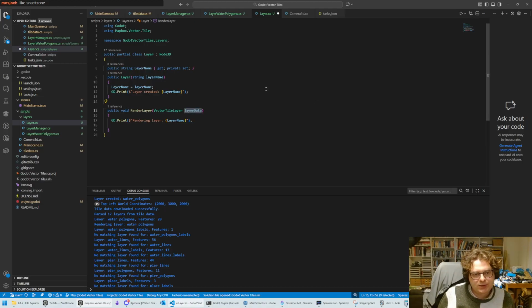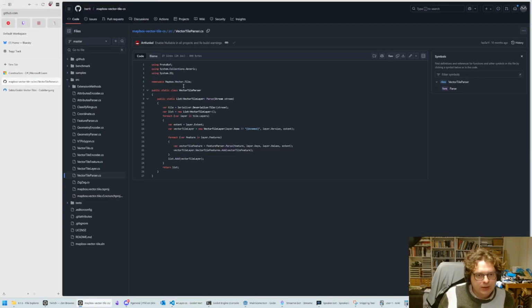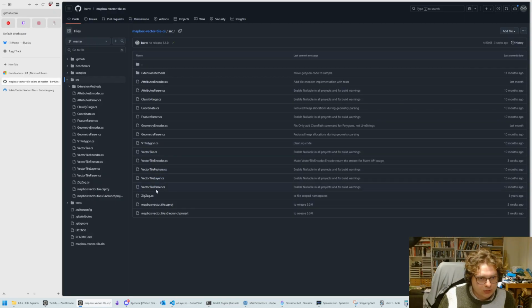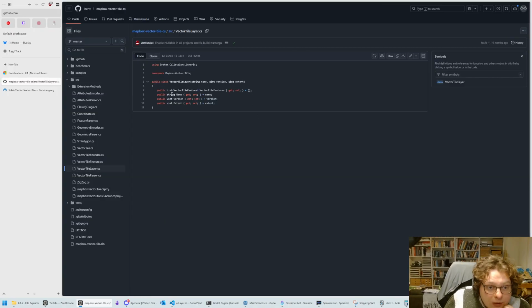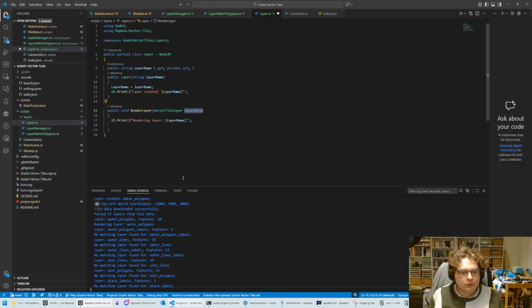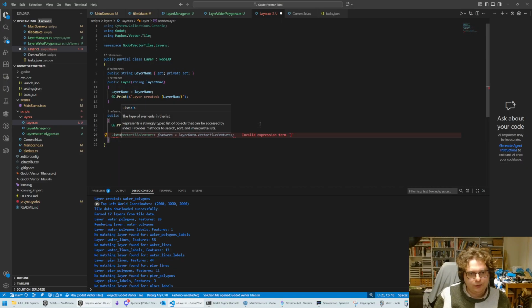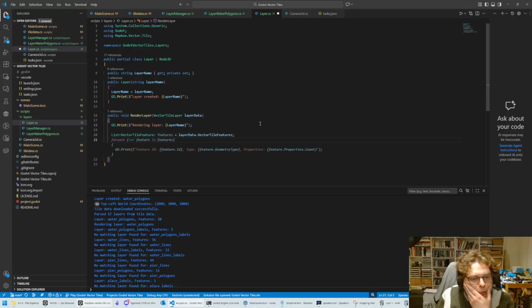So we've got this layer data, and that layer data contains Vectortile layer contains a list of Vectortile features. List Vectortile features. Okay, and then we'll do.